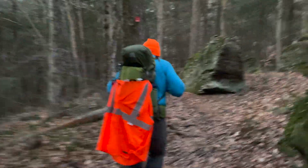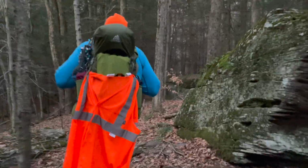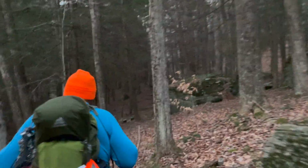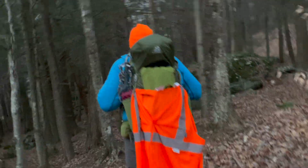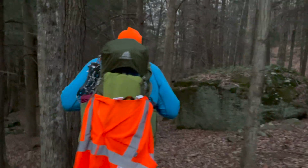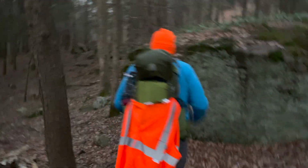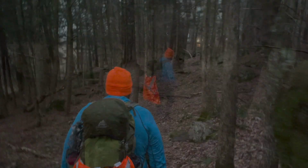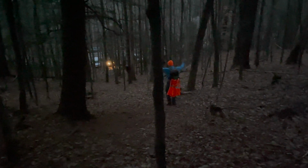We are playing the race the clock game, trying to get down before it's dark. Sunset. We don't have headlamps. Of course we have headlamps. It's a fun game. Like, can we get there before we have to put them on? I like this game. I think it's fun. Last hill crest and then down to the car. We can see the car. Jeff, look excited.